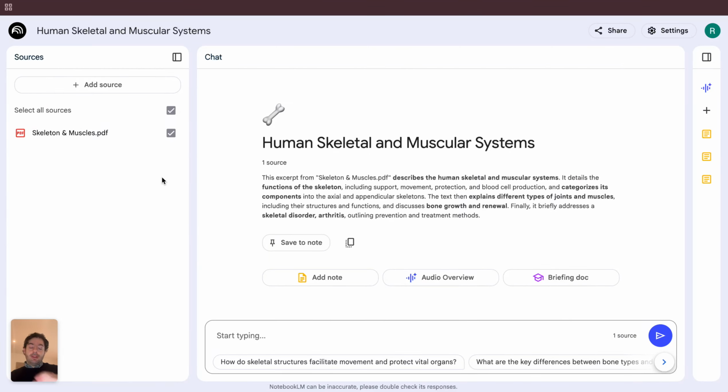Now the beauty about this is you can actually upload multiple PDFs if you like, on the same topic. So for instance, if I had my own notes and someone else's notes and I wanted to amalgamate them to some extent, I can upload them here. Now straight away you can see over here you've got a chat function. There's a few things that I like about this.